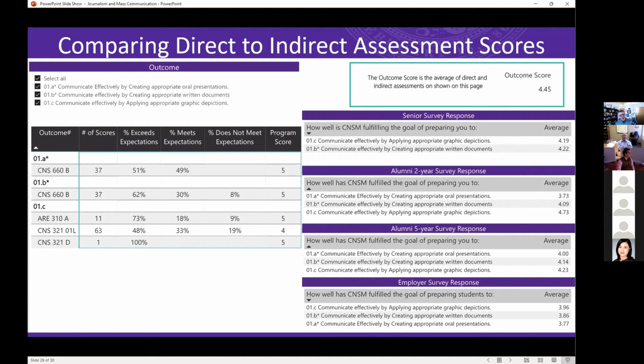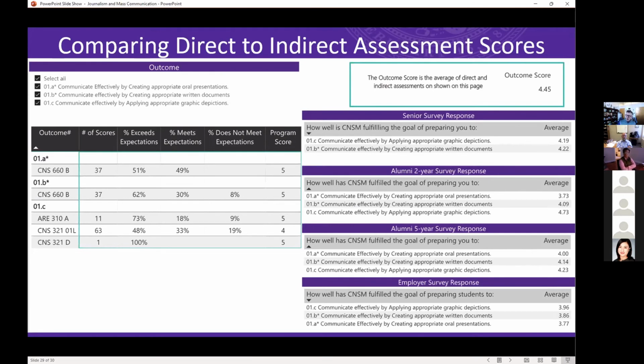So we're able now, within this last year, to go directly into any survey that you have. It could be a senior survey or an alumni survey or employer survey or an internship survey, and be able to pull the scores directly out of that survey and visualize them in these same tables that we are creating from your Canvas scores. And then we're able to make those connections automatically.